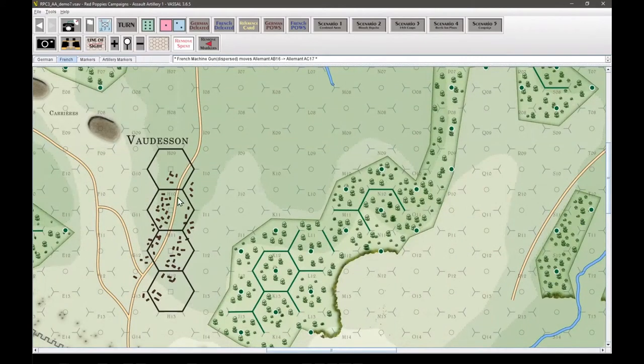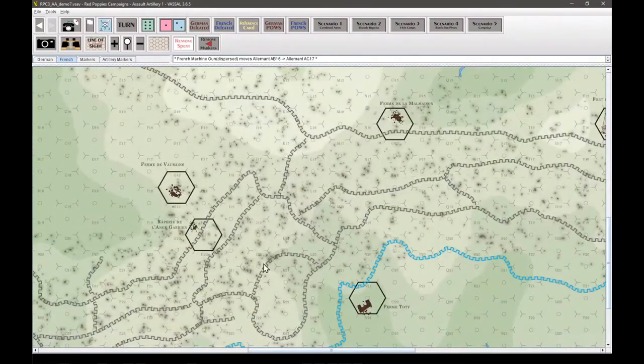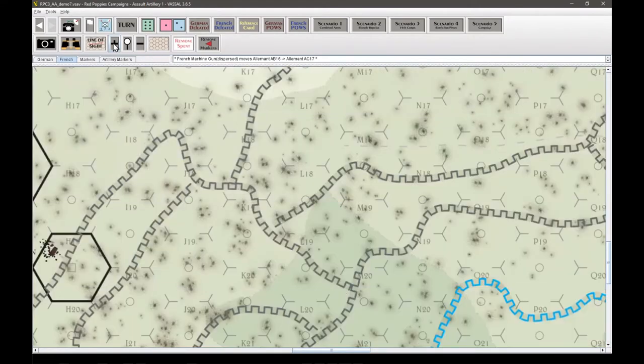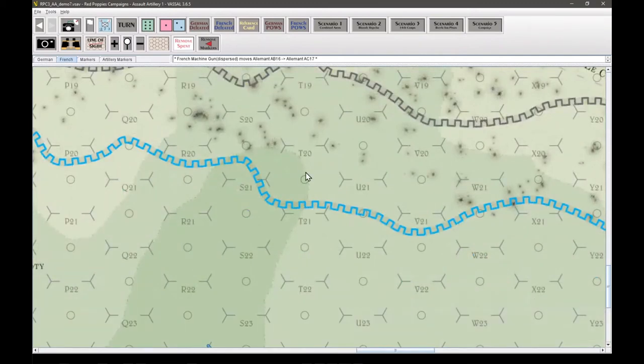There are towns. Notice the black line around them, showing that it's blocking terrain. Lots of trenches with lots of craters. So you notice that there are trenches and there are crater figures showing that these have taken rather a lot of artillery fire in the past. And there are other hexes like this one here that do not have craters.